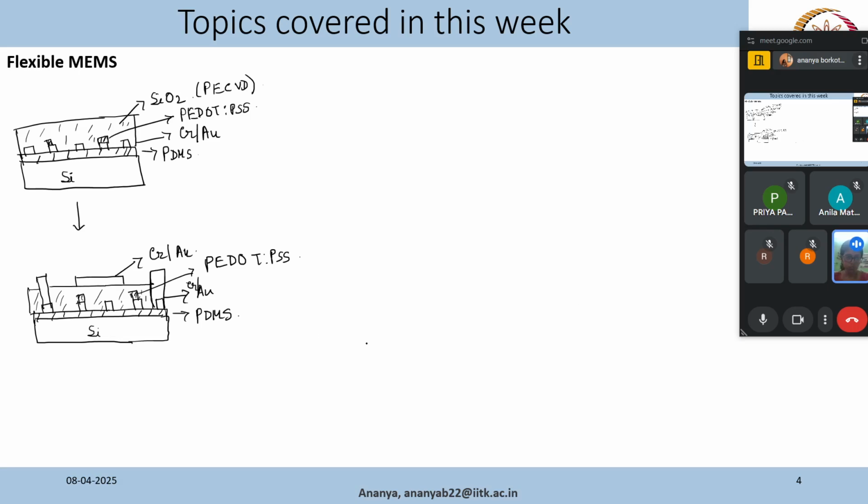SU8 with some physical technique. SU8 becomes very hard after exposure, so we will not go for etching because it's a polymer. We will just do exposure. It's a negative photoresist, so let me write it down here. SU8 is a negative photoresist. What happens in a negative photoresist is that it becomes hard when exposed to UV.